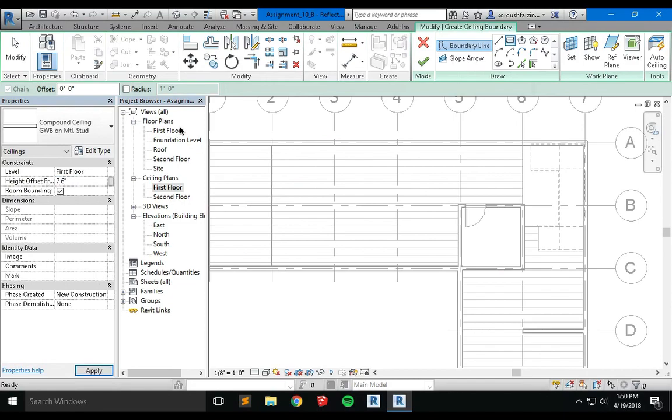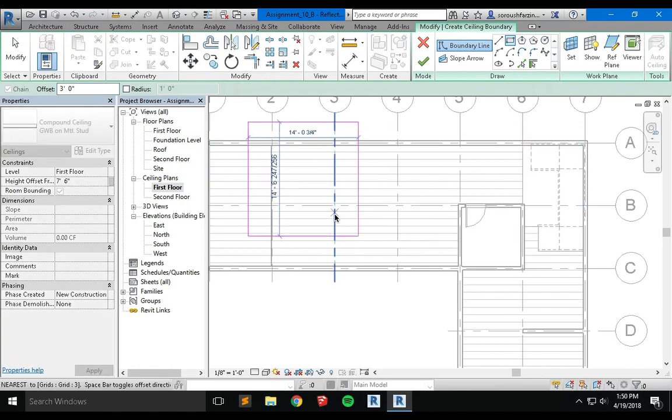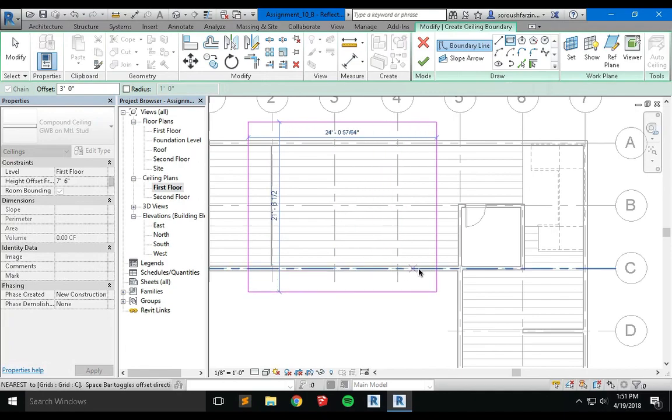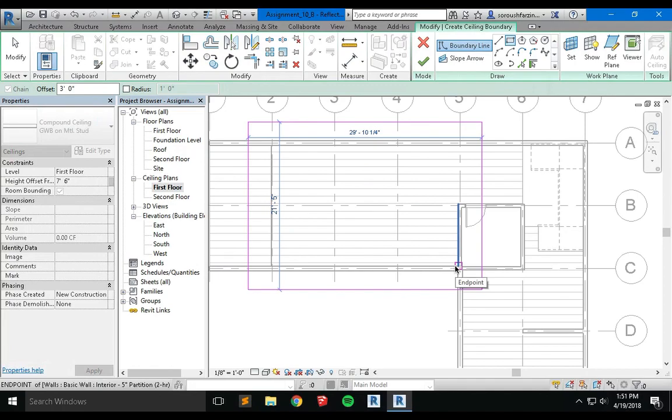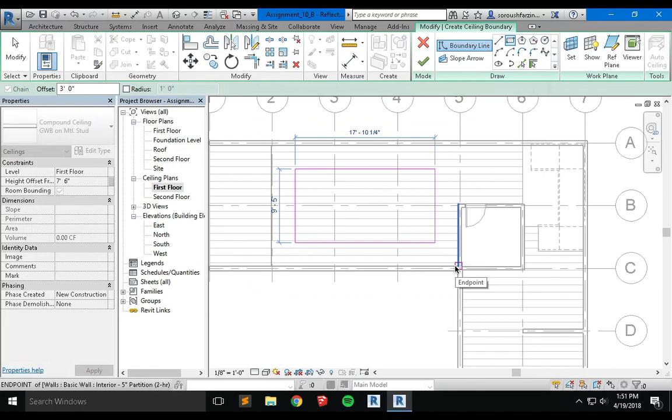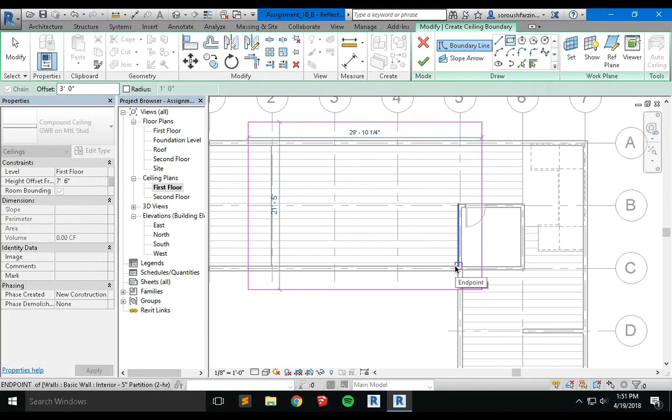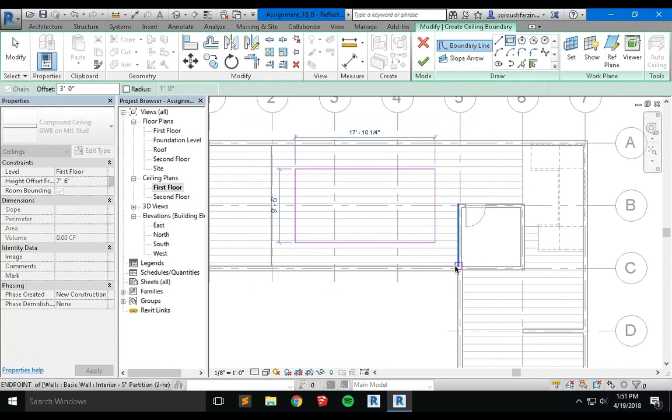Okay, and here I'm going to use the offset. I'm going to have a 3 feet offset from wherever I draw this. So when I start drawing, I'm going to go for a corner of the room, and you see that Revit offsets that from the place where I'm placing my mouse. But if I press space, that inverts the offset. So if I press space, it's going to put it on the other side, in the center of the room, so that's how I'm going to draw this.